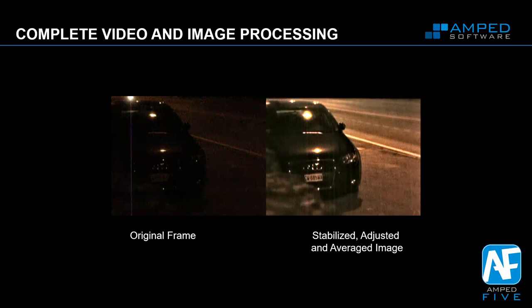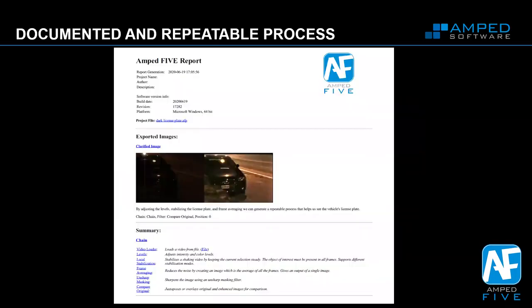The good thing is that it's not just me telling you what happened. I can also look inside of my AMP5 report, and I can see the version number of the software that I used. I can see any images that I create. I can create my own text inside of my report to say, this is what I did, this is what I found, and include that in a report. And then I have my full chain of everything that I did to get the best picture quality possible.